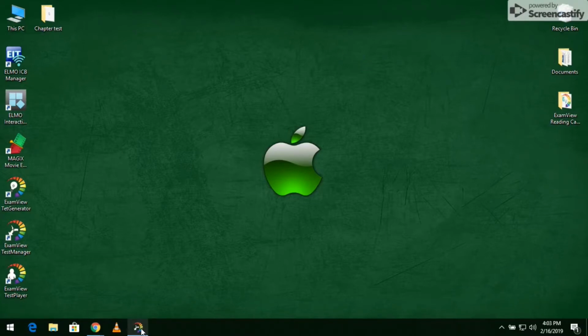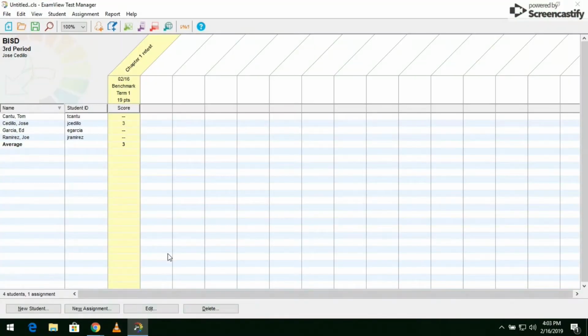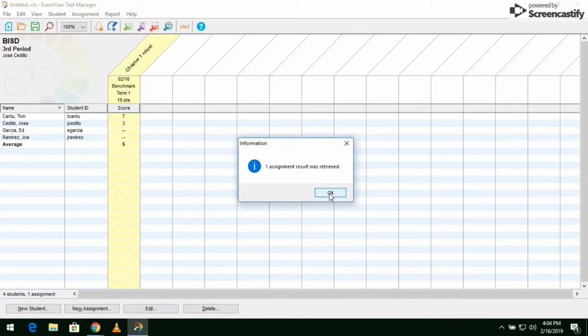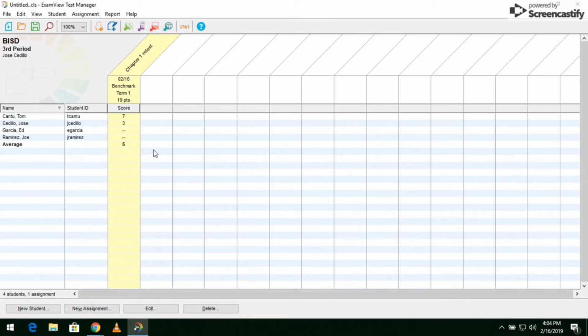For that, we need to go back to Test Manager, and I currently just see my score right there, but normally you will not see any scores until you do this process. So you would go to Assignments, Get Results, and select the option that says Land Test. When you do that, all students that have taken the exam, their scores will show on that column.